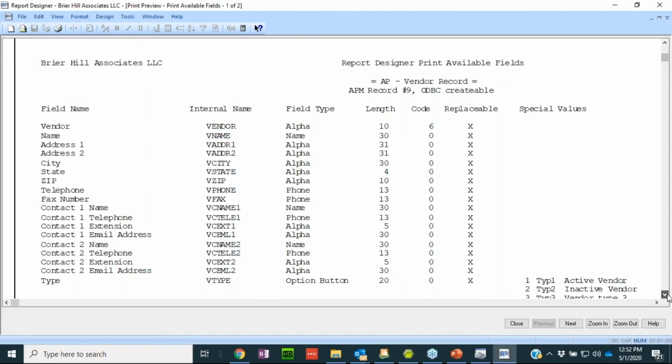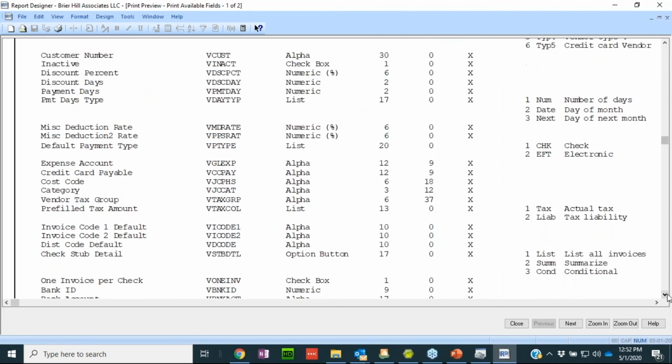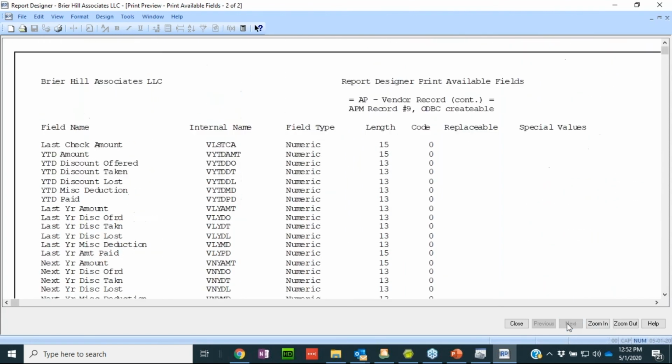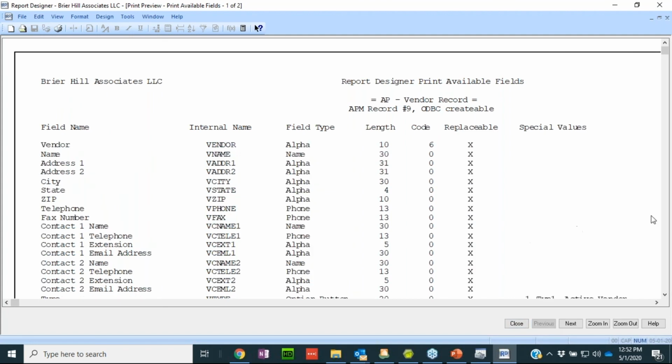I don't have to be in the program to update it. Now you will notice that not all fields, a lot of them in the vendors are, but there are a lot of them that are not. As an example here, my year-to-date amount is not replaceable. And that's logical. Anything that's basically being driven by a transaction, you don't want to be able to change outside the system because it would throw you out of balance. So by turning on that option, it basically tells us which fields we can manipulate outside of the program and which ones we can't.